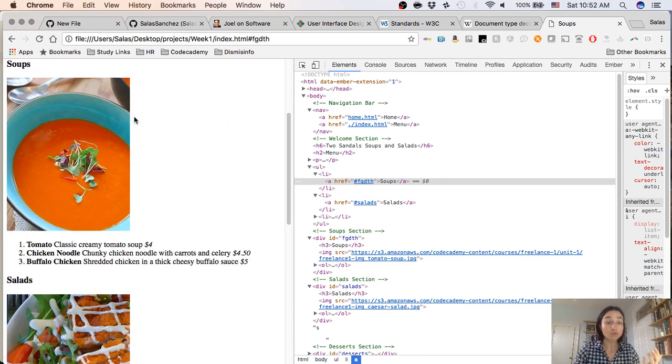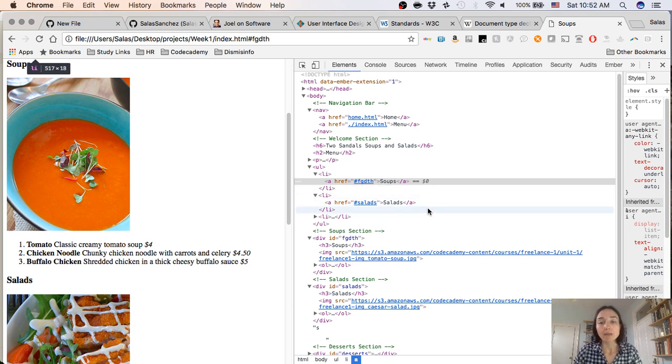If I go to soups, boom, it still gives me this div at the top of the page. But this name is lame. It doesn't help you understand anything. It's going to be super confusing to remember what this means. So help yourself out. Use good names for things. You're never going to regret it.